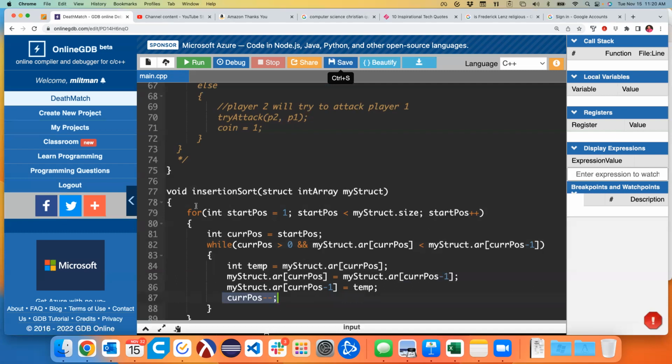I realized I was trying to compare the last side of my array to +1 in my array. Yep, right. And like I said, I'm not going to be testing you over insertion sort. I'd encourage you to go and walk through this by hand, because it's a good algorithm, and it's easy enough that any of you can understand it, but it's complex enough that you can't just glance at it and say, oh, I understand exactly how that's working. Keep in mind, I've done this a bunch of times, so this isn't just pulled out of the magical void.